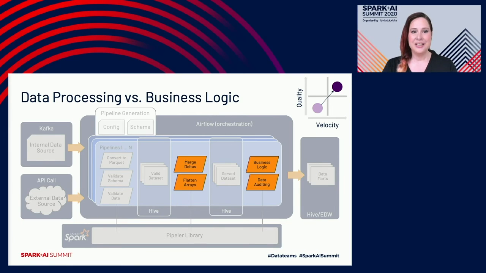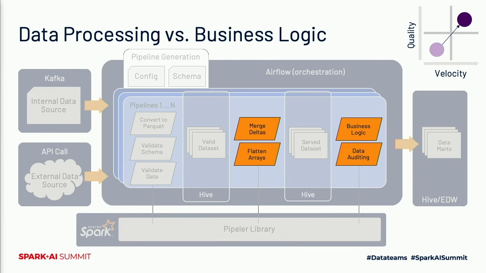Thank you, Derek. Earlier, I detailed how we used Presto views to manage the bulk of our data manipulation. Because data processing and business logic is commingled, the cleansing and non-business logic related code is quite repetitive amongst the views. In the new architecture, we broke out this common logic and migrated it to transforms, which we implemented in Pipeler. The examples provided here are the merge deltas and the flatten arrays, but we aren't limited to just those transforms. As new patterns are requested or discovered, we in turn implement those into the related transform library.